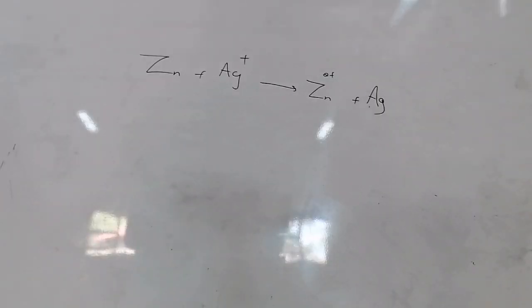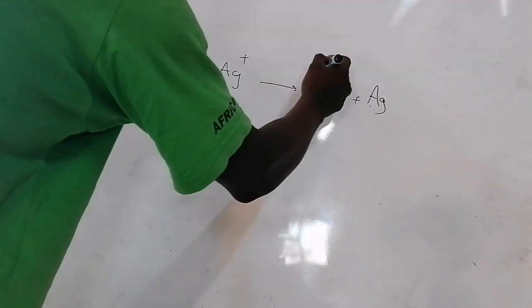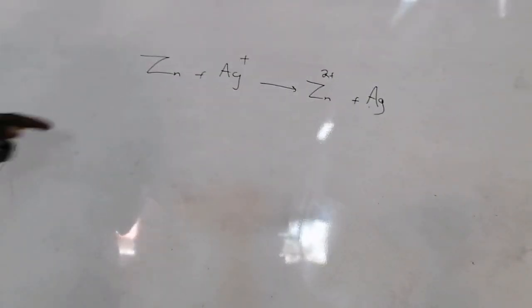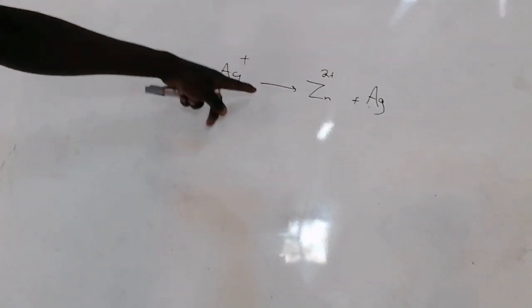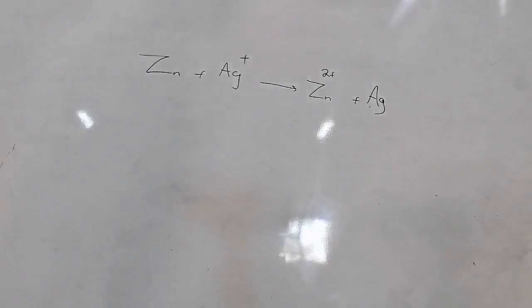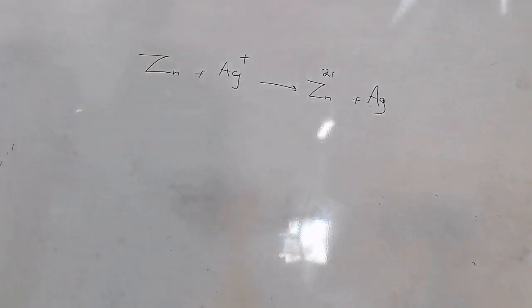Okay, this is our second example, because there was some that I didn't touch on in the first example that I just did. So I'll do it here. Let's hope we will follow. All right. Now we are given this reaction: zinc plus silver ion gives zinc ion plus silver. Now these are reactants, then those are products, since you know that, right?